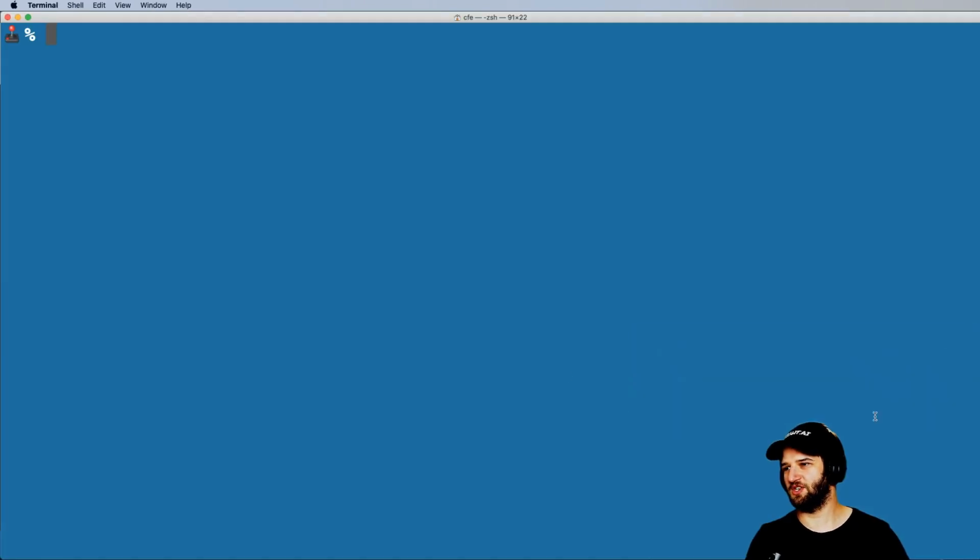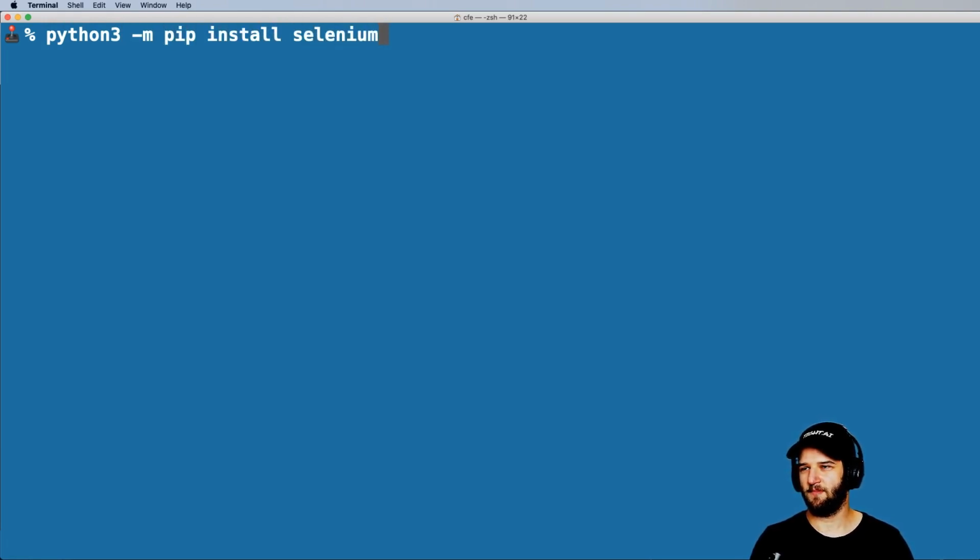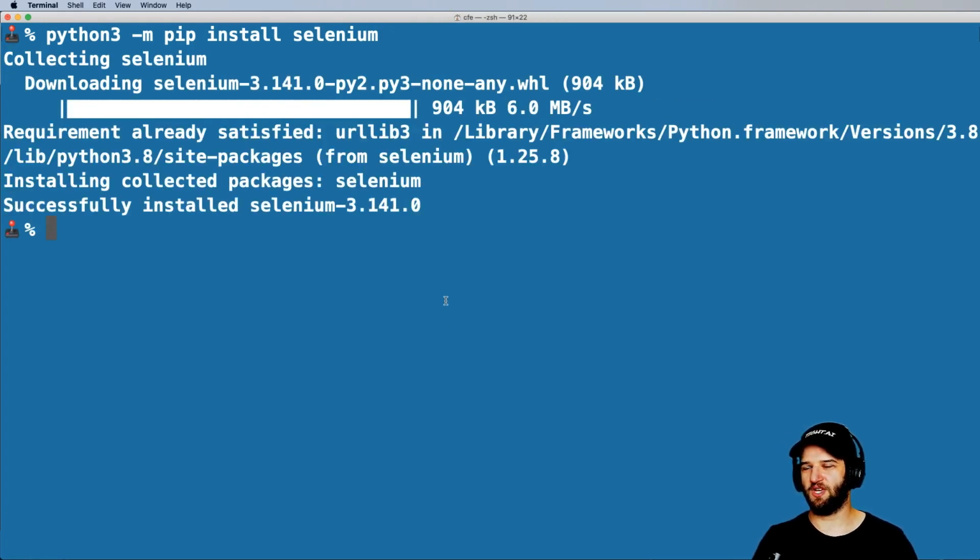Now, the first thing I'm going to do is actually go to my terminal and just install it globally. The reason I'm installing it globally is to just make sure that I actually have Selenium working correctly. So I'm going to jump in and run python3 -m pip install selenium. No big deal there. Of course, I will use this in a virtual environment soon, but I wanted to install it globally just to verify that it's actually working. So jumping into Python 3, and of course I'm using Python 3.8, but this same setup process works for, I think, every version of Python 3, and most likely will work in Python 4 as well.